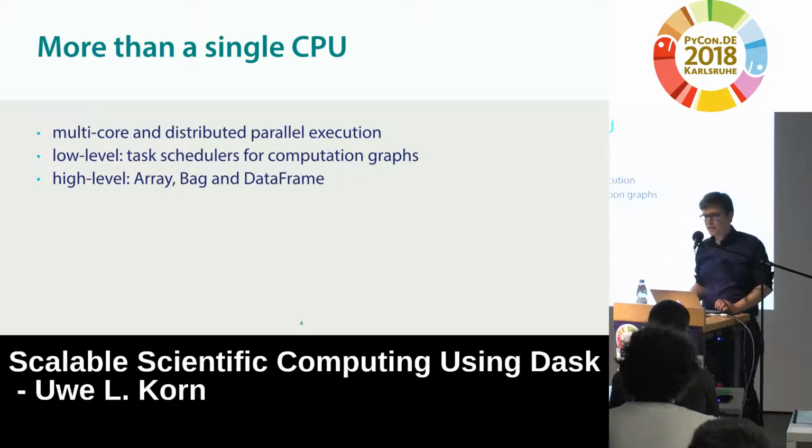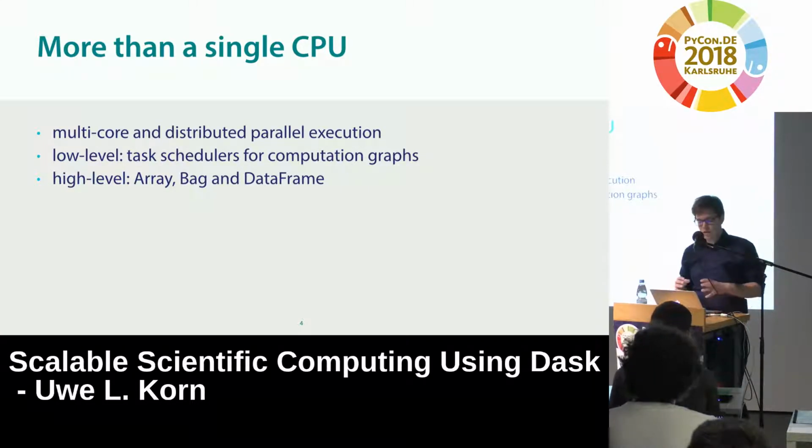As already explained, Dask is split up in 2 parts. You can build up and execute computational graphs. And there's a high-level API. There's dask.array for NumPy arrays. Dask.bag is for distributed collections like distributed lists or distributed dictionaries. And there's dask.dataframe, giving you a distributed version of Pandas.